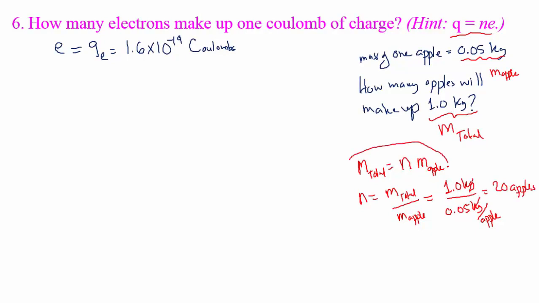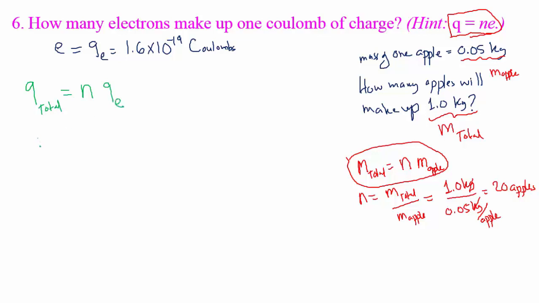This equation here is very much the same as this equation here. The total charge, Q here represents the total charge, is equal to the number of electrons times the charge of 1 electron. So if we come here and apply the same method we did with the apple example, the total charge Q total of those electrons is equal to the number of electrons N times the charge of 1 electron, Q sub E or E. I'll use here Q sub E.